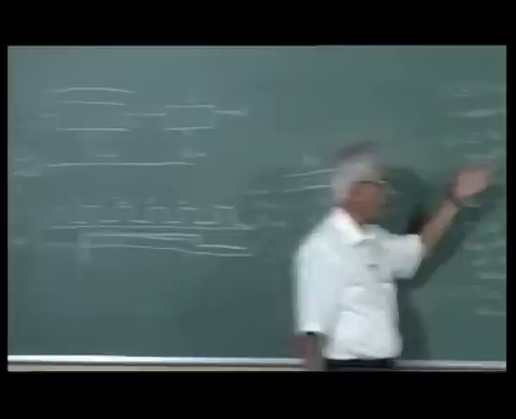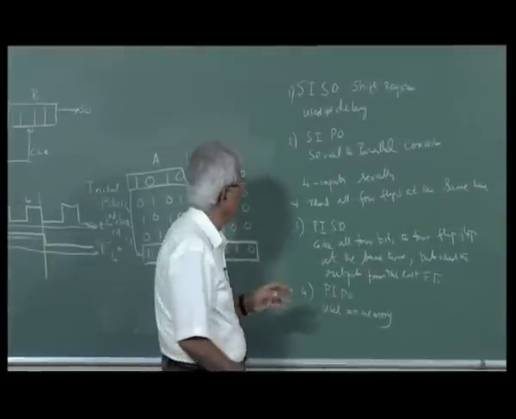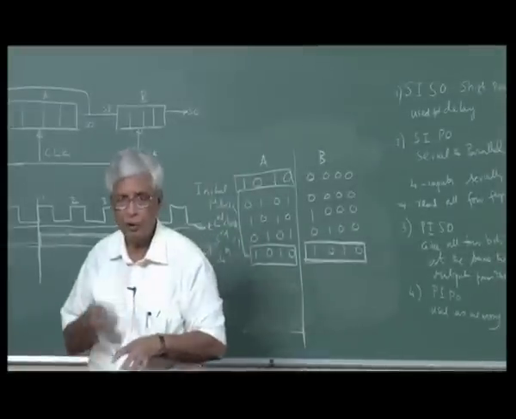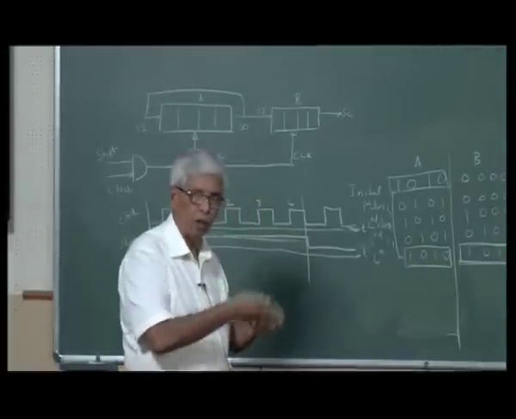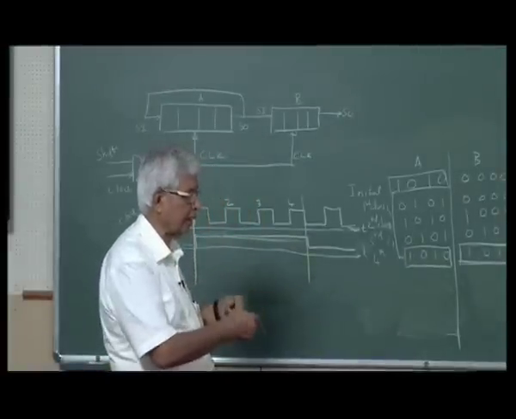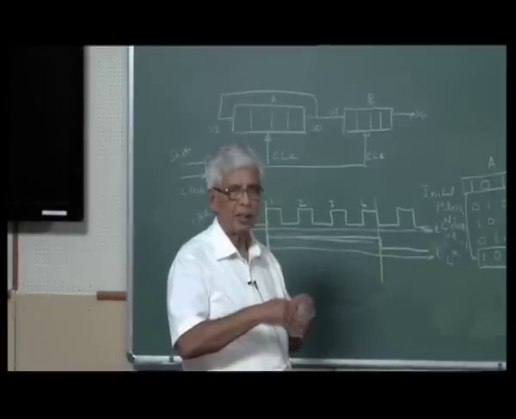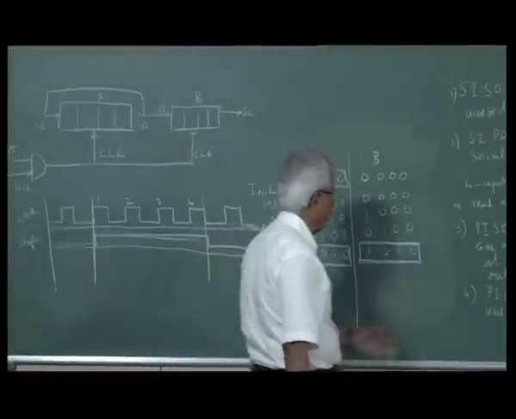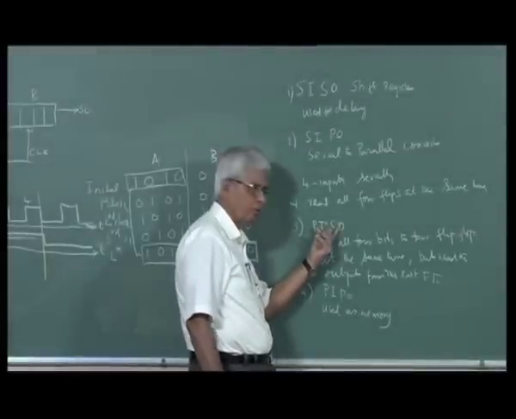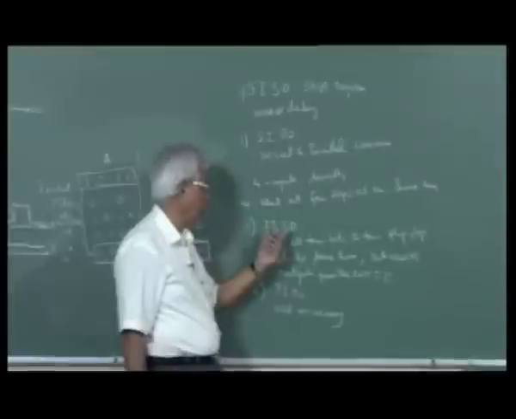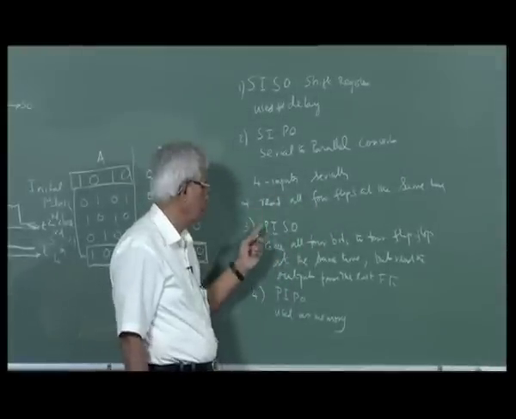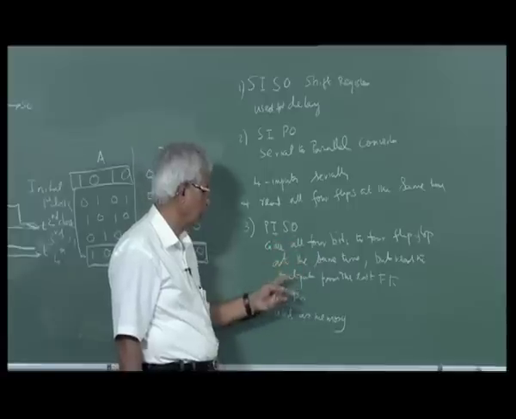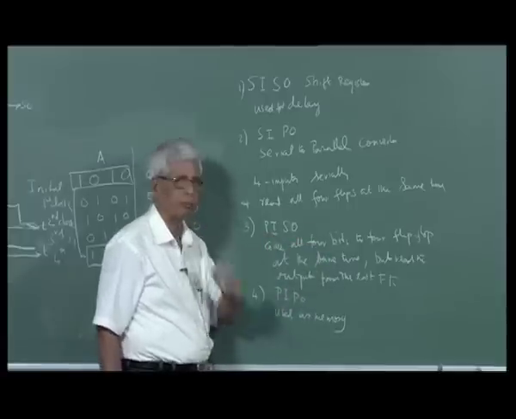I can have serial input and parallel output, where I give all the inputs one at a time, but wait for 4 clock cycles and take the output. That means the serial data is converted into parallel data and we read it. Third one is parallel input serial output. I give all the 4 flip flops the data at the same time, but I take one at a time as output by shifting it. So that becomes parallel input serial output, used for a parallel to serial converter.